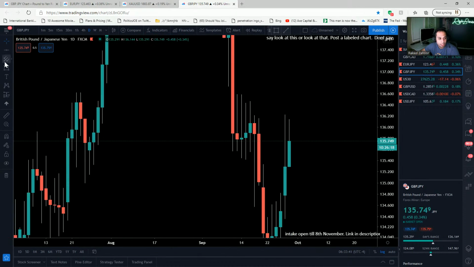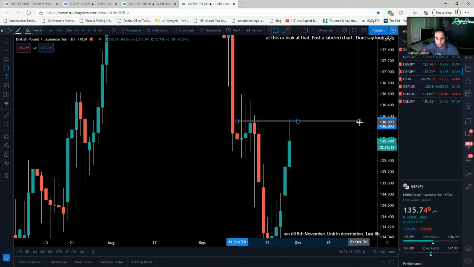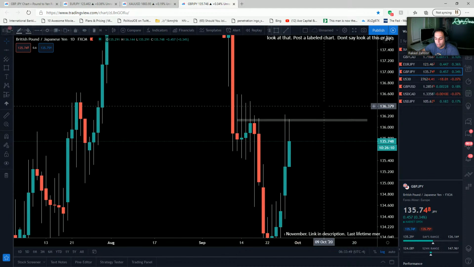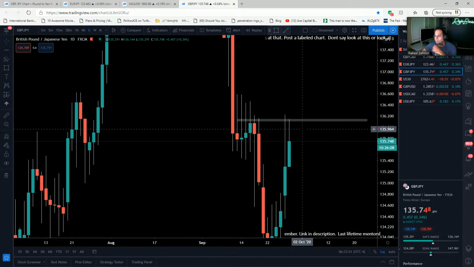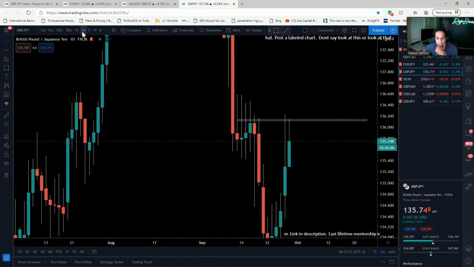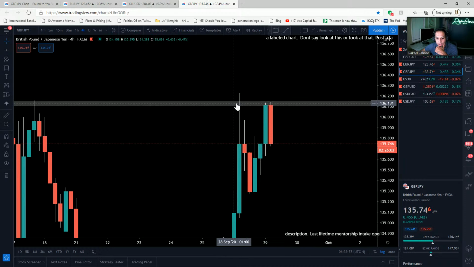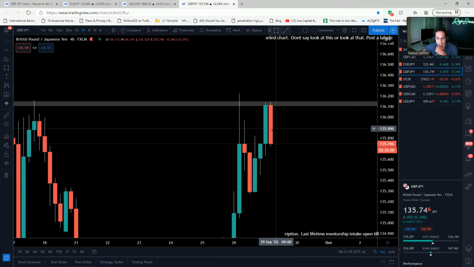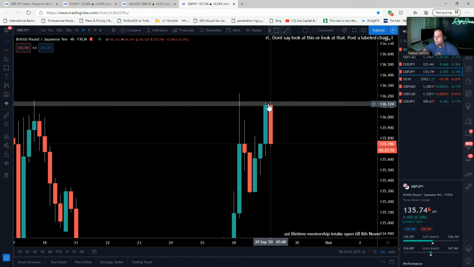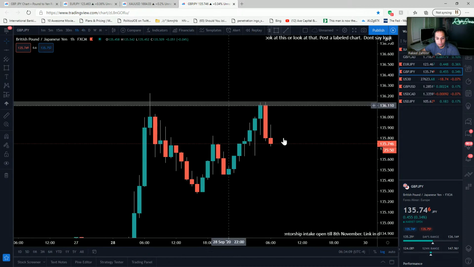Daily seems like it came up to the same resistance at 136.120, 136.150. It tapped into that area, and now it's trying to pull back a little bit. Let's take a look at the 4-hour. The 4-hour did come up to retest the high, and now it's coming back down, rejecting resistance. So now we have to see what level of support it's going to come down to.